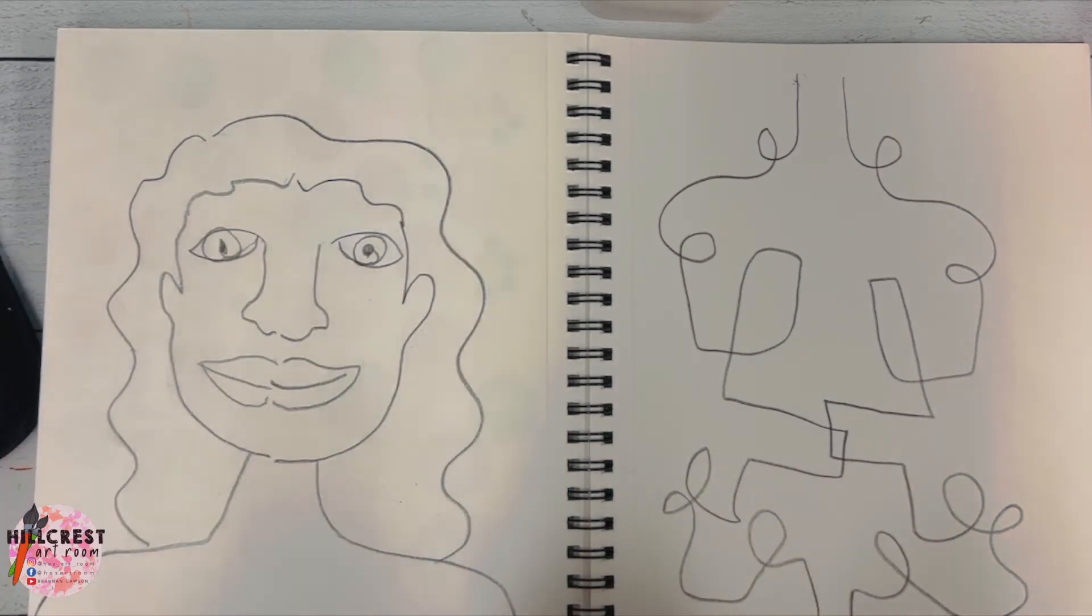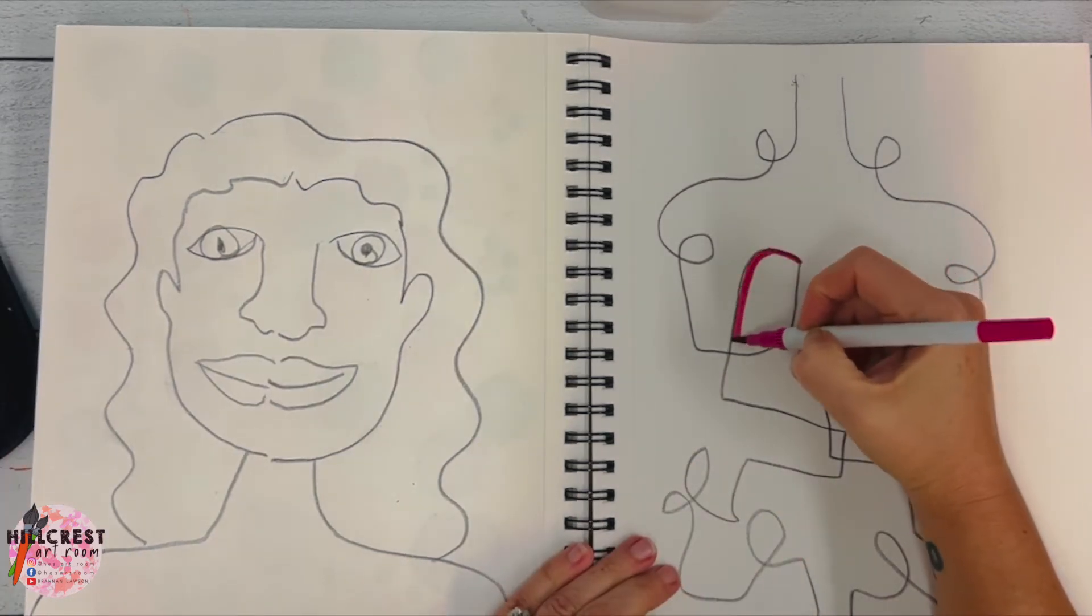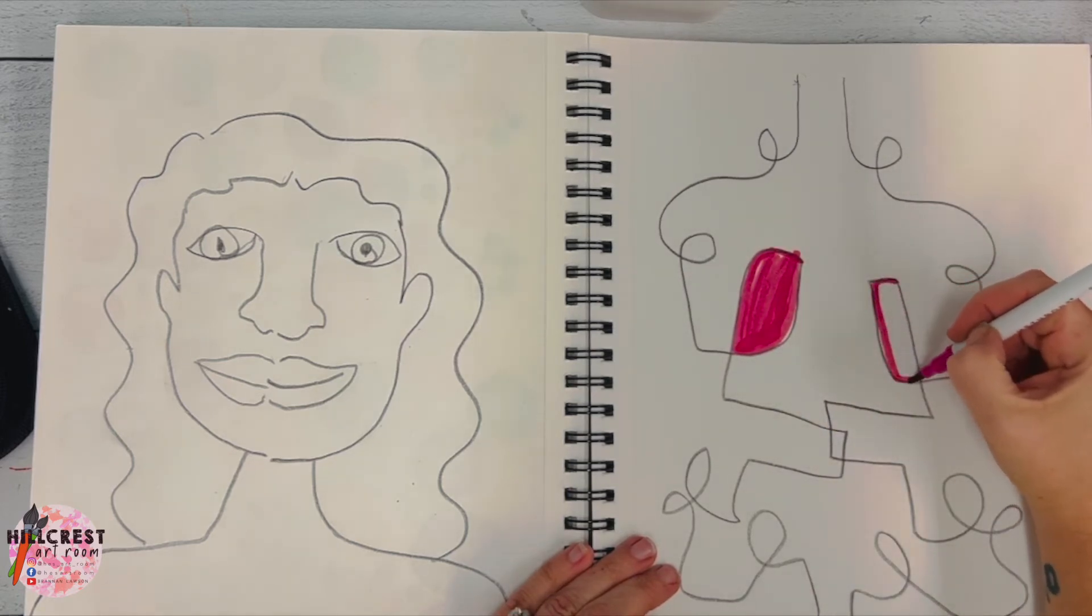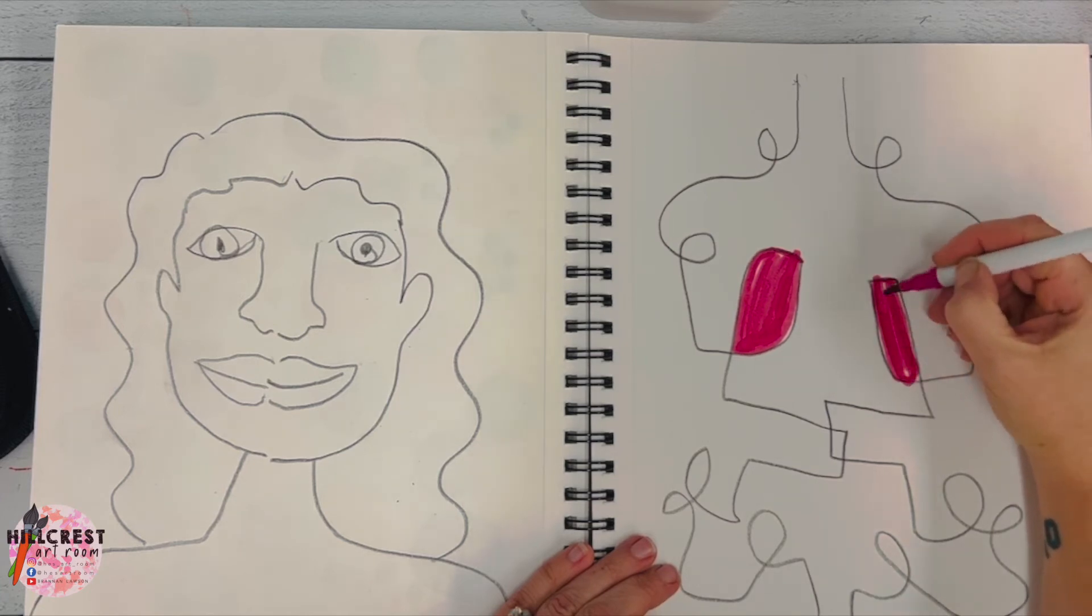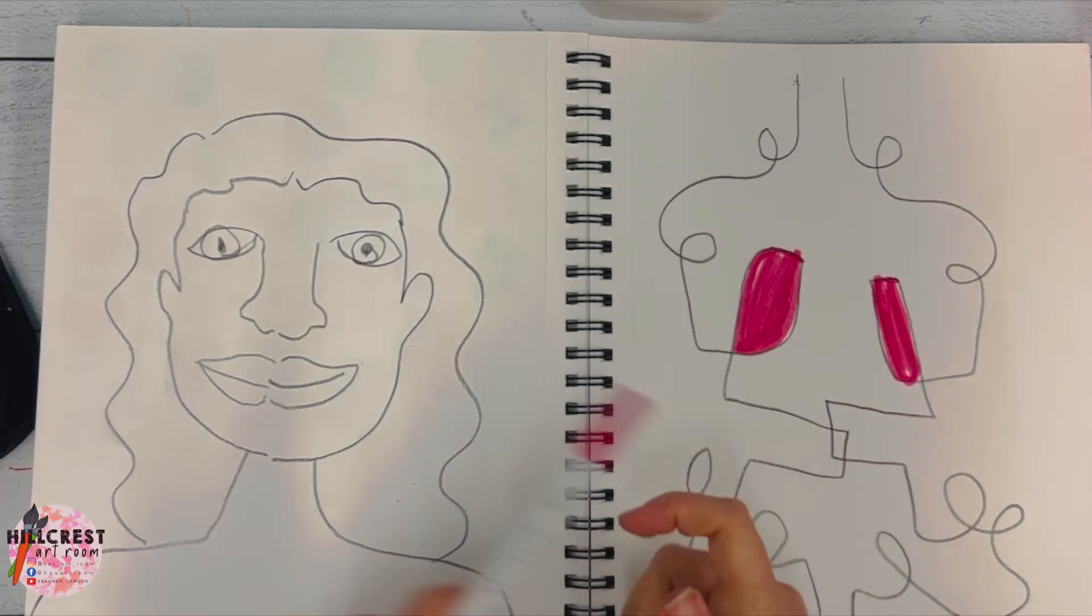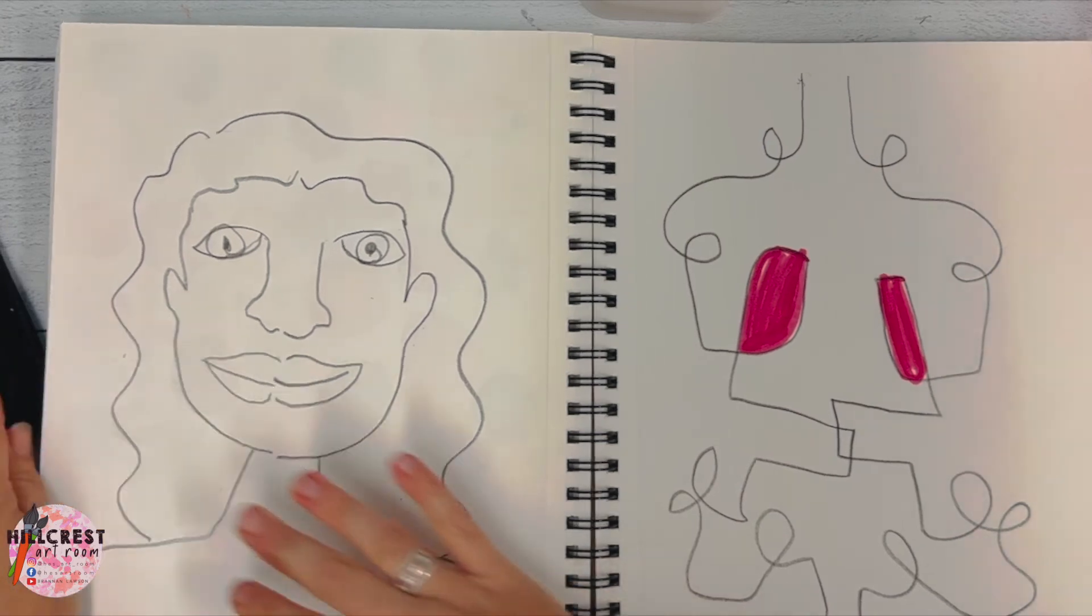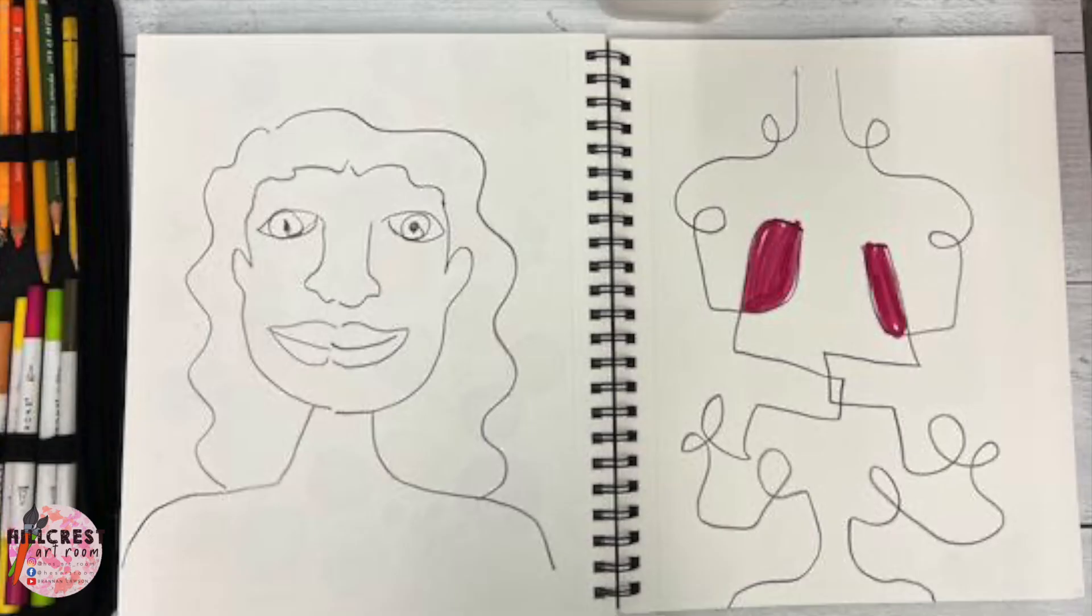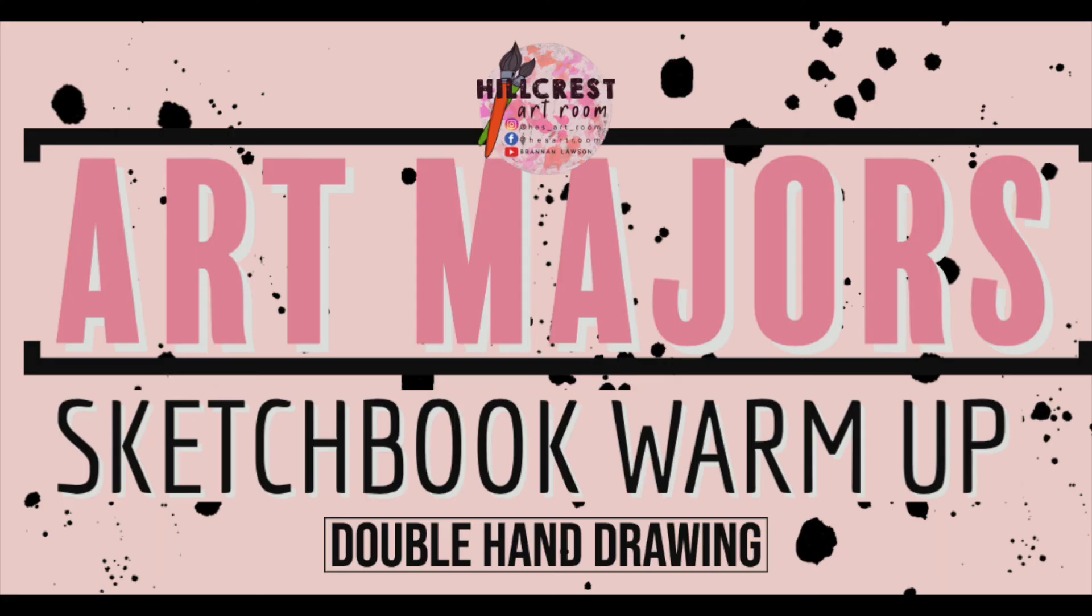With the lines, you could color every different shape you see a different color. For instance, this is a shape I've created. But since it's symmetrical-ish, I should have one over here. So go through and add some color once you have warmed up with your drawing. So go ahead and add some color.